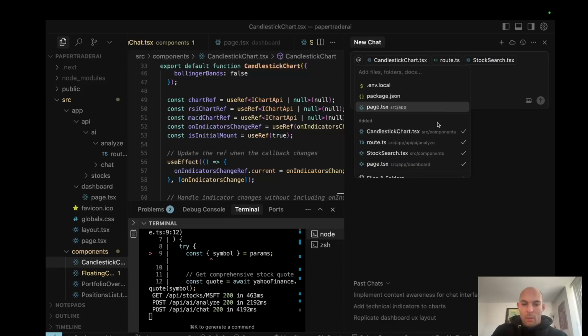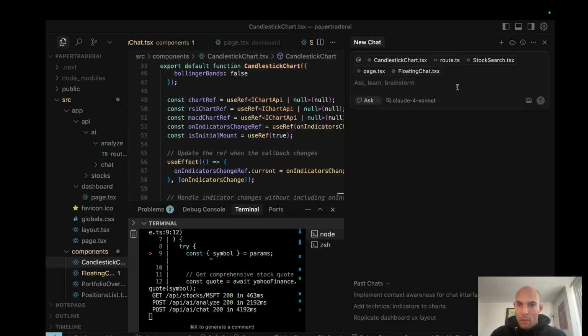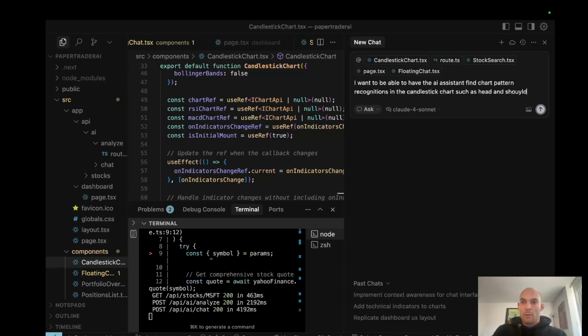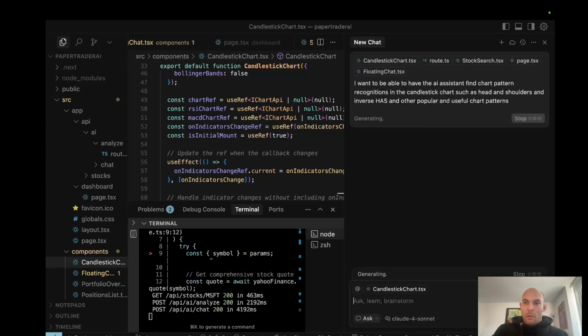I want to have the AI assistant find chart pattern recognition in the candlestick chart, such as head and shoulders, and other popular and useful chart patterns. Let's see what that does.